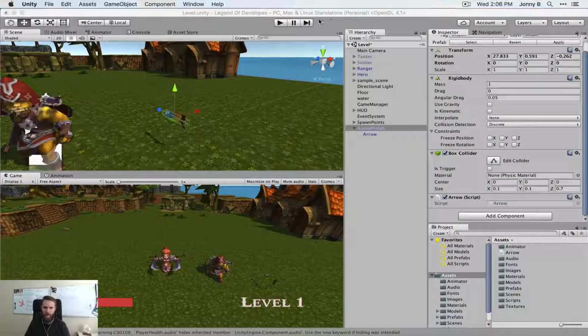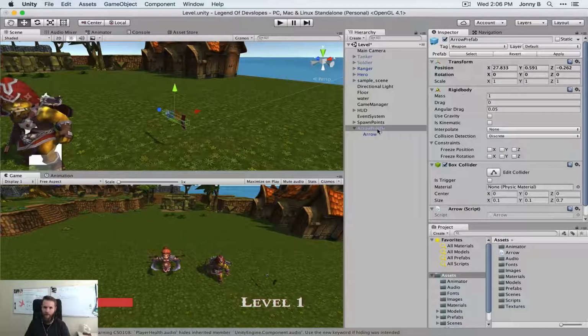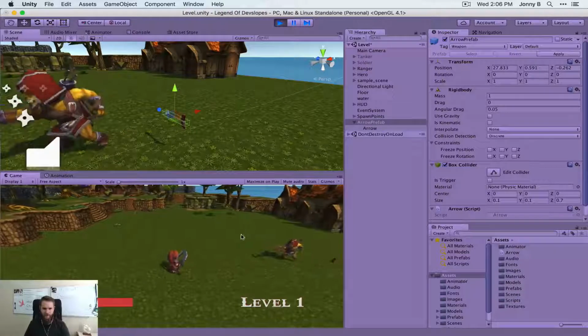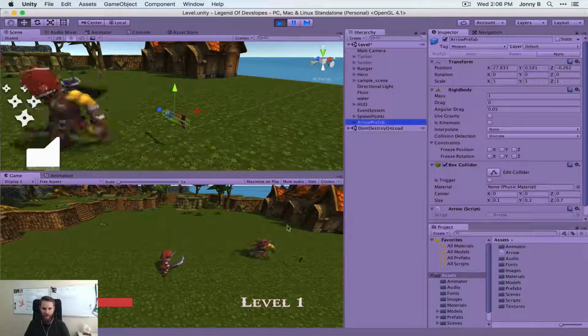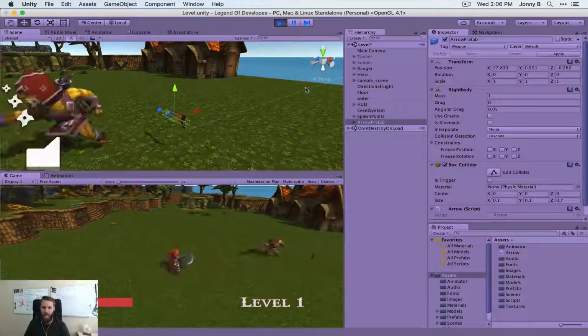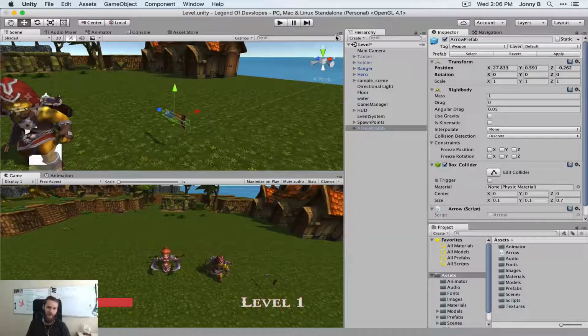And let's come back over here to our Unity editor and press apply on our prefab to save the changes to all of the new arrows that are going to be instantiated. And let's see how this goes. So you'll see that we are no longer having arrows shot out. And I believe that is because we have a physics layers problem. The moment that it is instantiated, it is directly in contact with a portion of our ranger itself, okay? And so what we need to do is implement some layers.